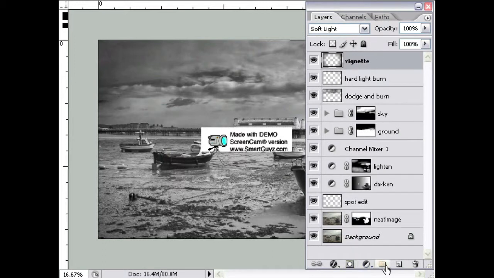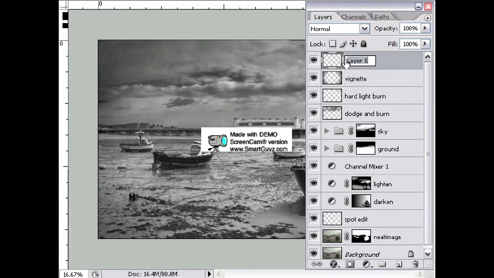So dragging the layer palette in again, I'm going to make another vignette layer. This is going to be my hard light gradient. So I'm not going to do quite the same thing this time. I'm going to choose hard light for that blending mode.